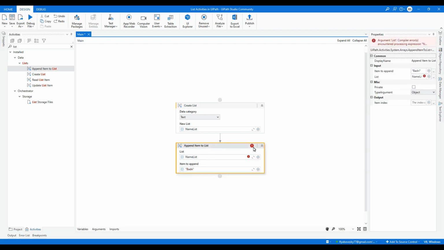Now it is giving me an error. It is giving me an error because my type argument over here is object. What I need to make it is string, that means it should be text.